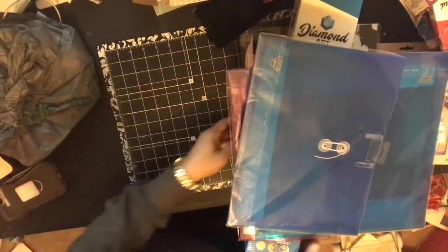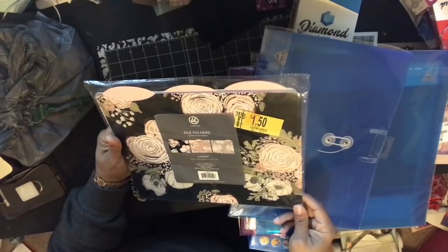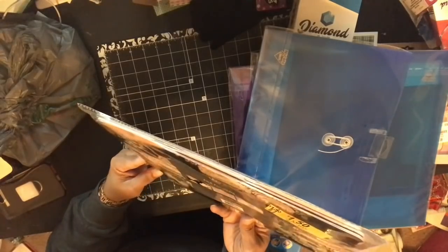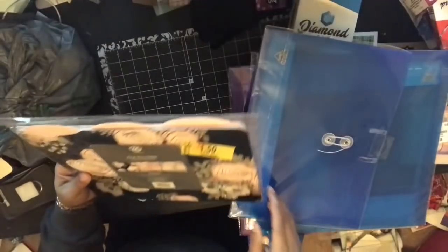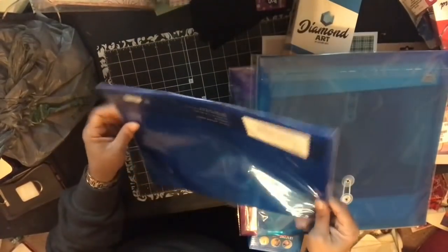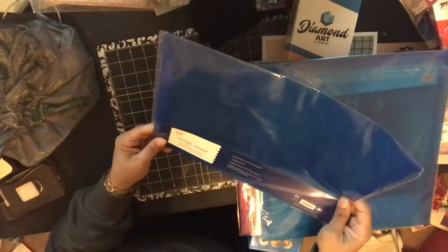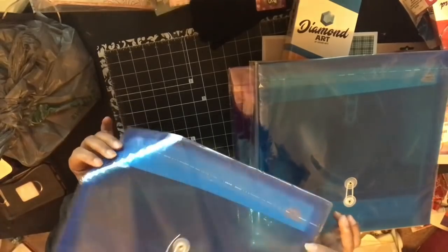From Walmart, this is just a set of folders — six count, a dollar fifty on clearance. It's six different folders with three different designs, nice to alter and make a project out of. I also got some scrap savers — these are Love Nicole brand but it's just a plastic container you can get from the Dollar Tree. It's 8.5 by 11 and you can just put your scraps in it.